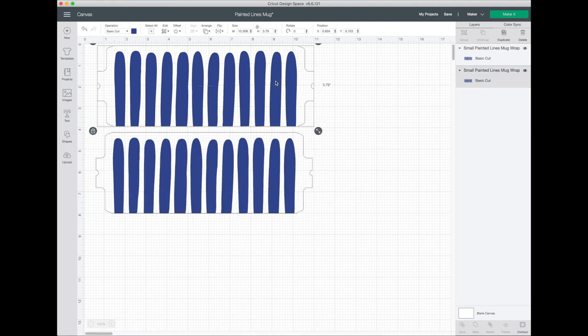Now, my first one I'm gonna keep in the blue because I am gonna use a blue colored Infusible ink. And the other one is going to be pink. So I'm just gonna go up to this. And up here where it says operations, there's a basic cut, and then there's a color box.